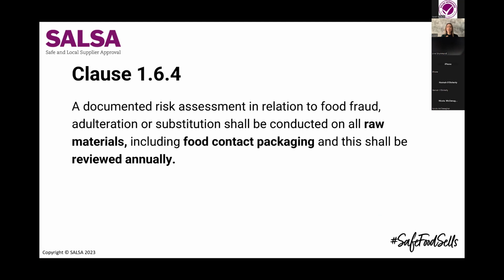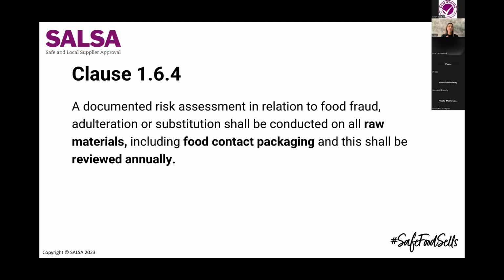So this is where you need to consider which raw materials or packaging are at a higher risk in your product, from the raw materials and packaging that you are purchasing. There is a slight link to the supply chain. However, firstly, it's really important to understand which raw materials are a higher risk and which packaging could be a higher risk in terms of substitution, adulteration, and food fraud, and what existing controls you already have in place.